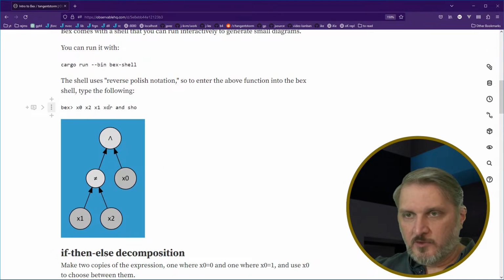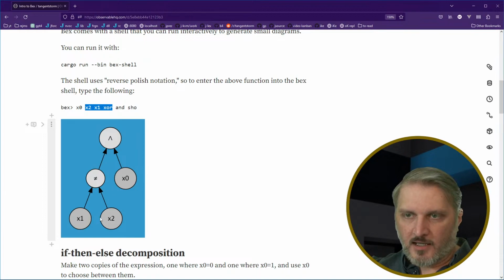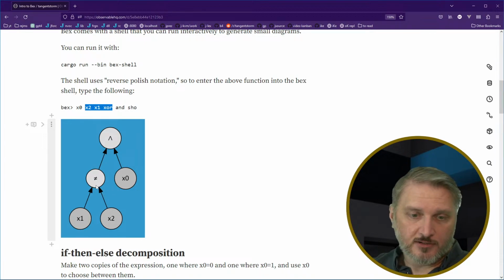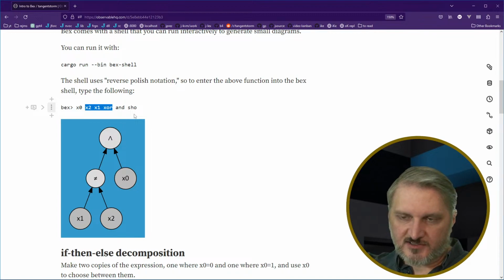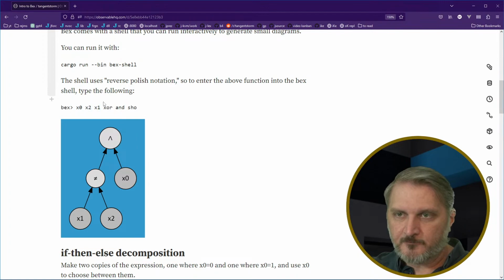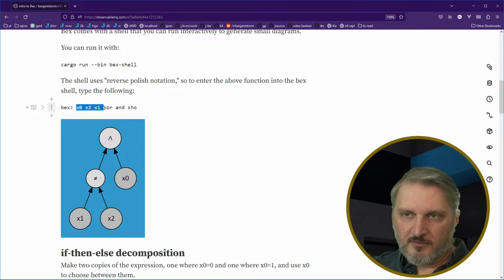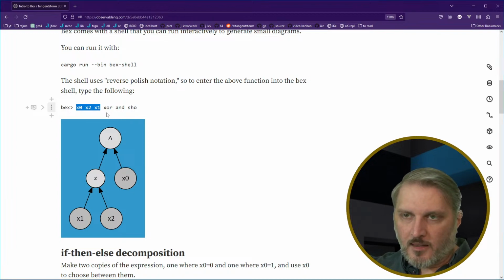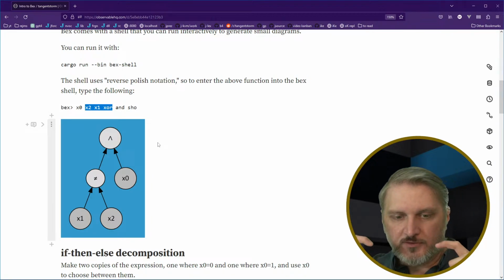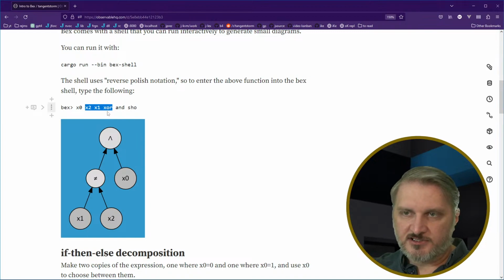And then we say XOR, and that takes the last two items off the stack and XORs them together. What it does is create a node in a database. We're building what I call an abstract syntax tree, but it's basically just a list of definitions. At the start, everything is empty. The list is empty, and these are kind of like constants, so they don't need a definition. They just represent themselves. When I get to this, it takes these two things off the stack and creates a new definition in the list of definitions.